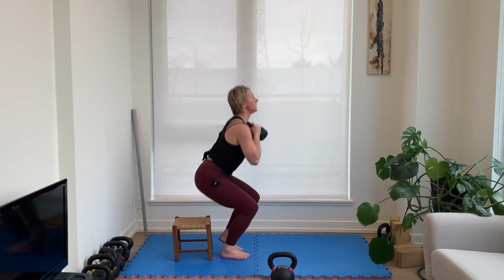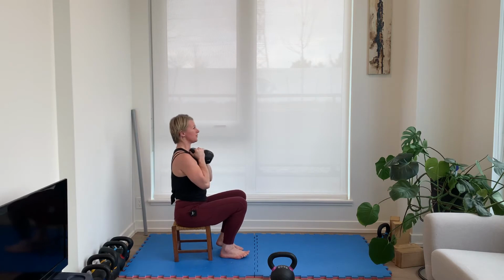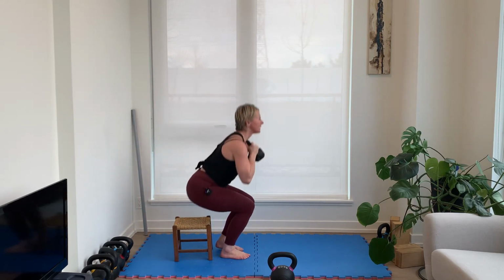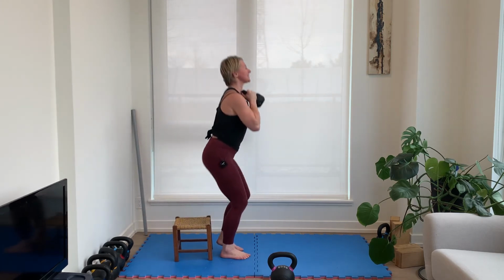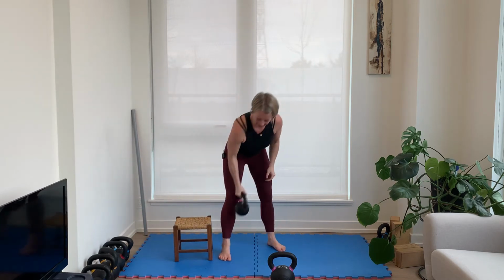1, and up. 2, and down. 3, upright torso, sitting back into those glutes. 4, I think. 5, I need a counter. 6, I actually have one, but I gotta need an assistant. 7, and 8. All right.